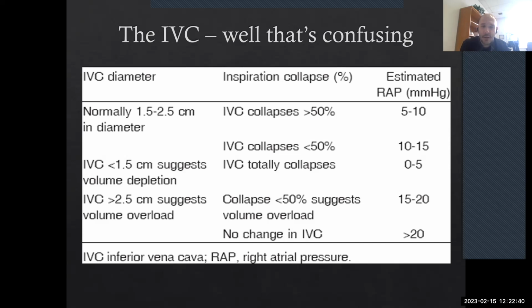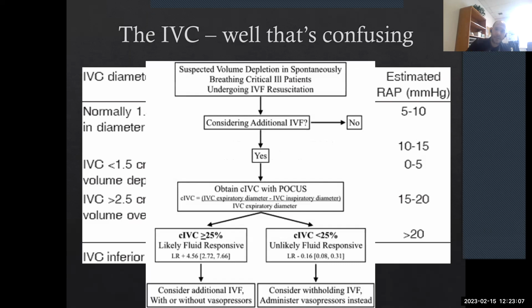However, in addition to the size of the IVC, we also have the collapsibility. And so if you have a small IVC that does not collapse, your CVP, or your RAP, will be different than it is if your IVC is small and collapsible. And as we look at how the IVC changes with size and collapsibility, there have been suggested estimates of right atrial pressure. And then we look at a different paper, and a totally different set of parameters is presented.